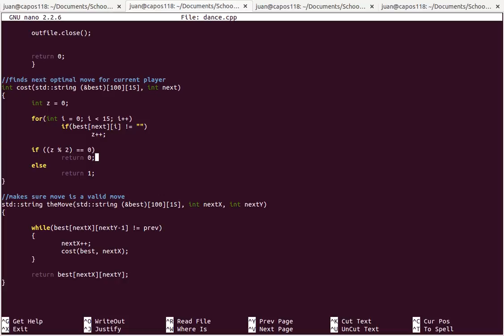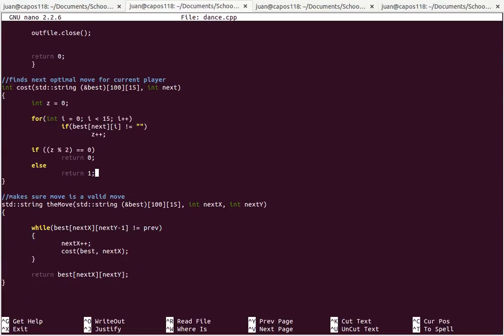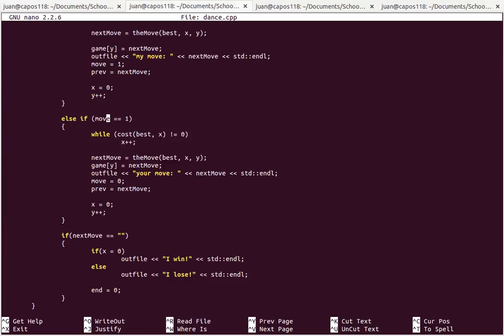So with modulus of 2, it's going to find out whether the given array has X amount of moves of either even or odd. If it's even, it's going to keep on looking for an odd array. Once it finds the odd array, it's going to return the first move into my move. Then move is equal to 0, and then that is processed to your move. Sorry, move is equal to 1, and that is processed to your move. And your move is going to repeat in the same state.